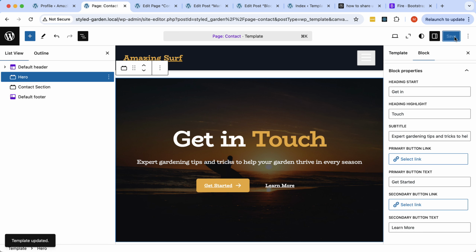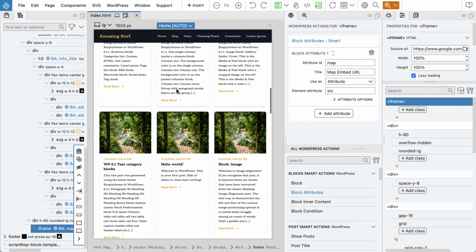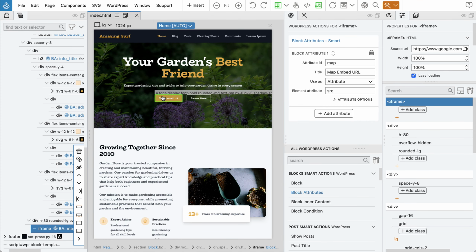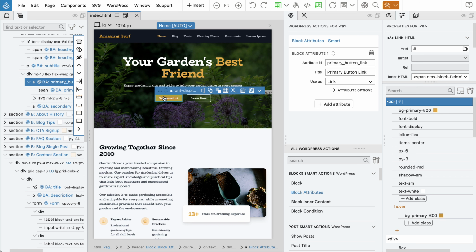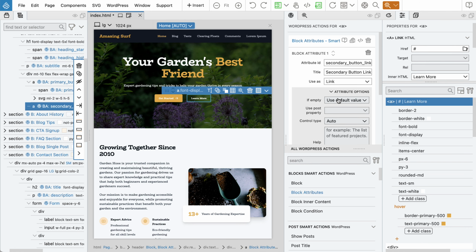Let me save it and go back to Pinegrow where we have our hero section. And then we can say if empty, then we want to remove this element. And also the second button, if attribute link, if there is no URL, we want to remove this element.